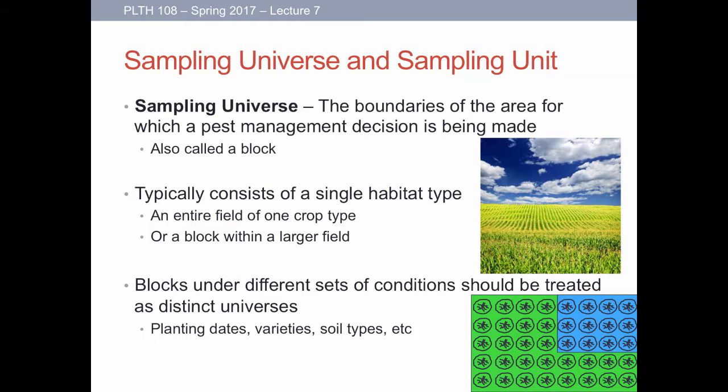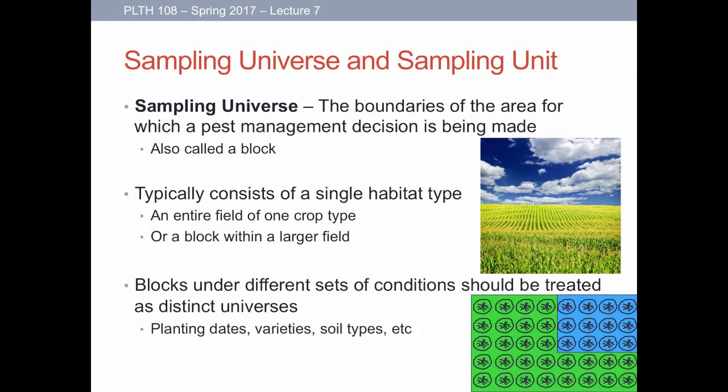Does anybody know what bug really likes to hang out in pomegranates? Right, yeah, you got tons of leaf-footed bugs over here, right? And so leaf-footed bugs really enjoy moving from pomegranate over into almonds as well. So it might be in your best interest to put more sampling effort for leaf-footed bugs up on that side of the field, where you expect them to be coming in at greater densities, than it would be over here. So you might want to consider this field as two separate sampling universes, just based on the location.